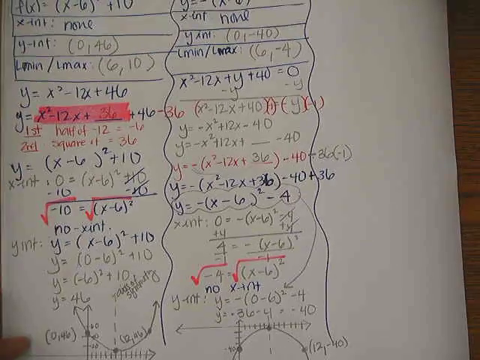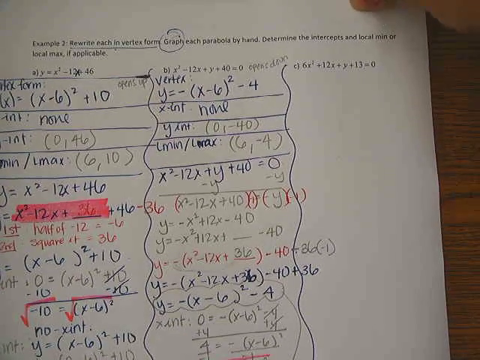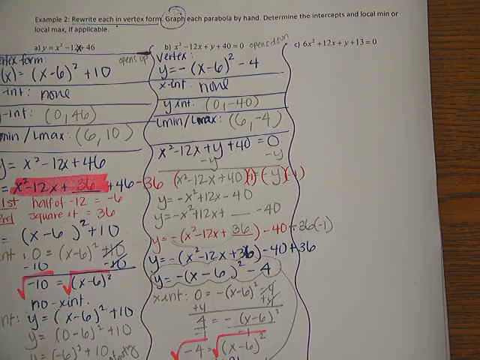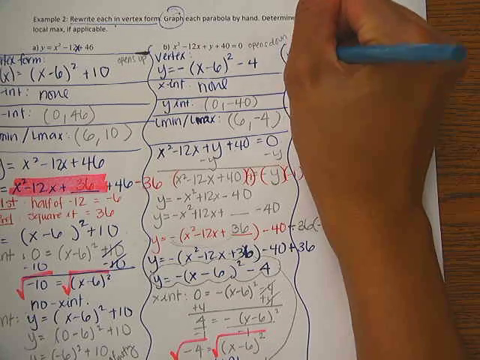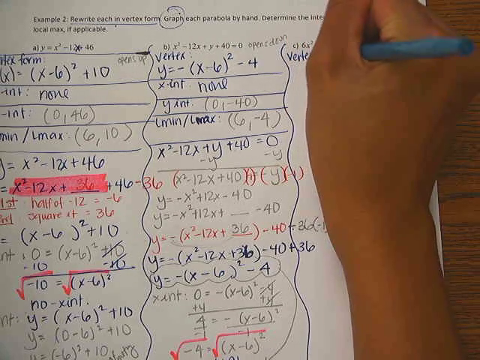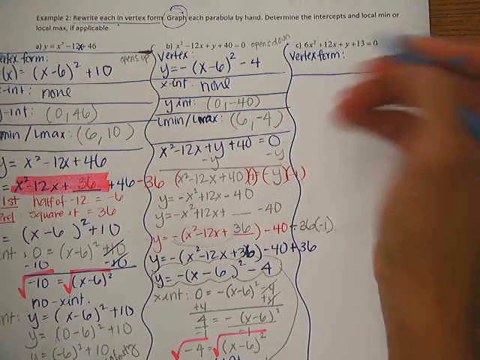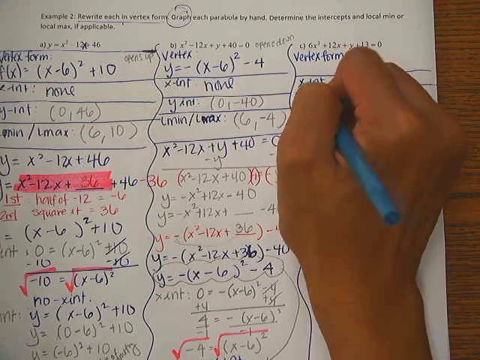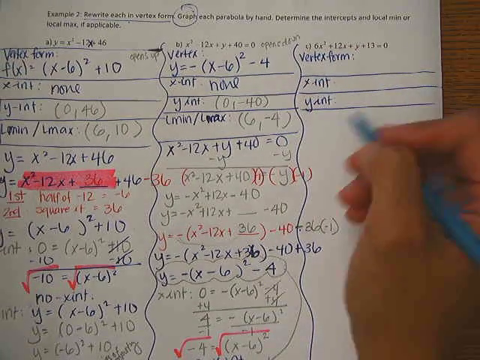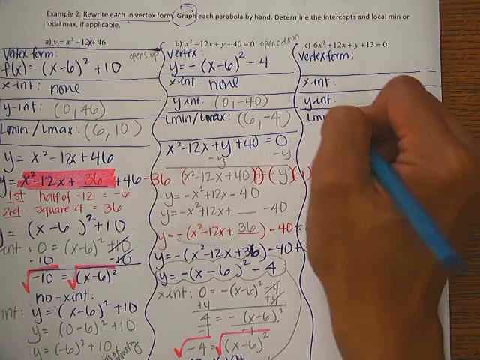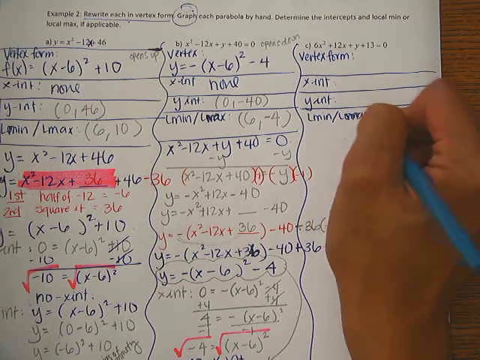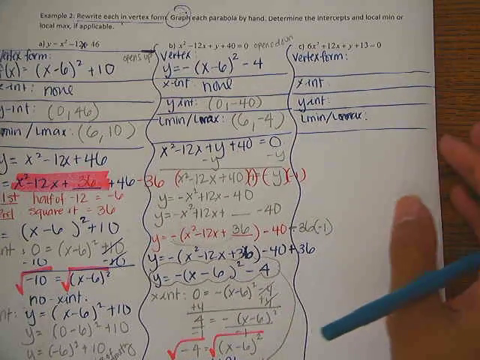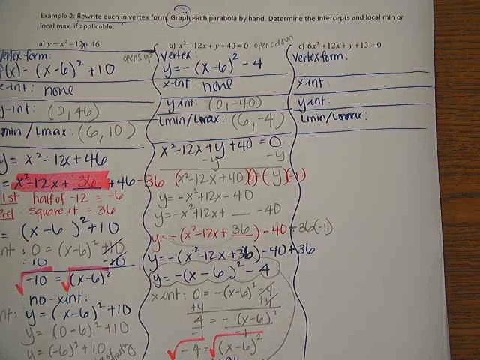So we are now on our last problem of example 2. And we're going to do the same exact thing, okay? We are going to write the vertex form up here. Vertex form. We'll box it up, so we'll come back and fill in our answer. X-intercept, hopefully we can find some this time. Y-intercept, okay, and local min and local max. Okay, hopefully you guys circle the correct one. You cannot leave it blank. So the first two problems, make sure you go and circle the correct one.